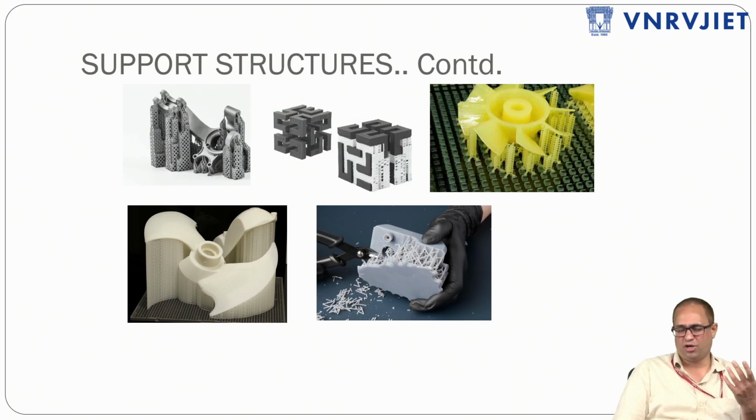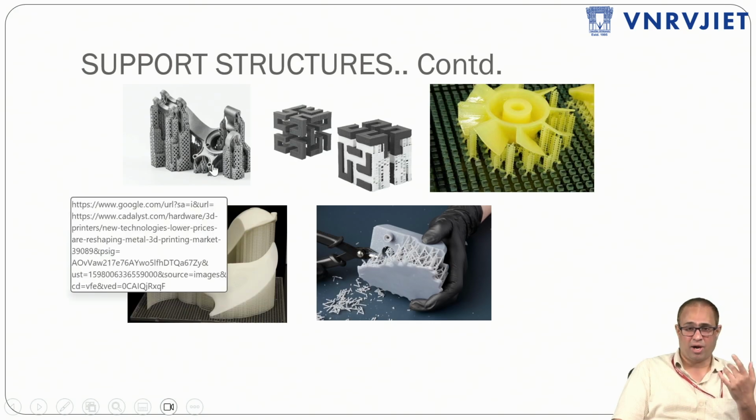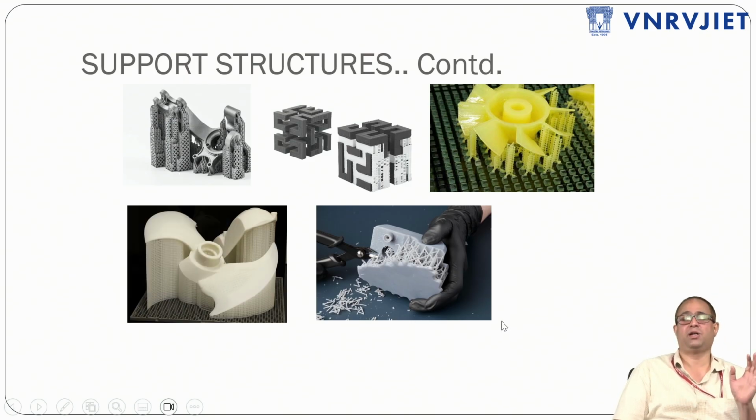We can use different tools so that we can comfortably remove the supports. But for metals, removal of the supports is not that easy. These supports look like lattice structures, where we use a set of machines like a band saw, wire EDM, and different tools to remove the supports for metal 3D printed parts.